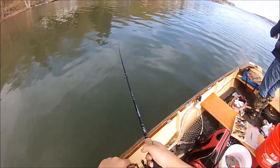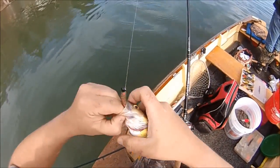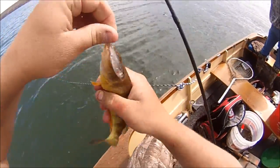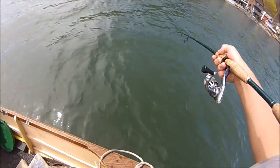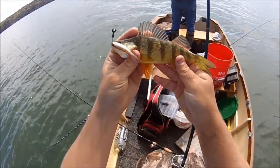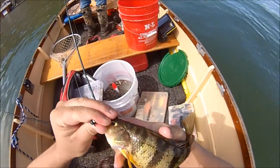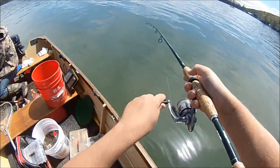Number two. Another decent female. One on a minnow here. Ooh-wee. That's a good one. Yep. Chunky little guys. That one was on a minnow. Just a dink.